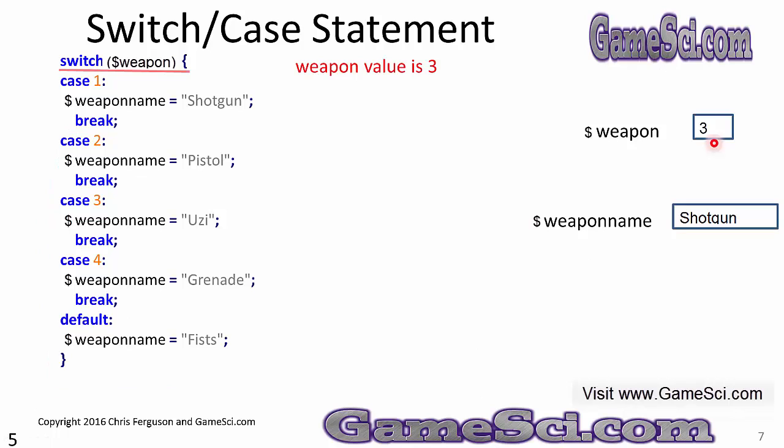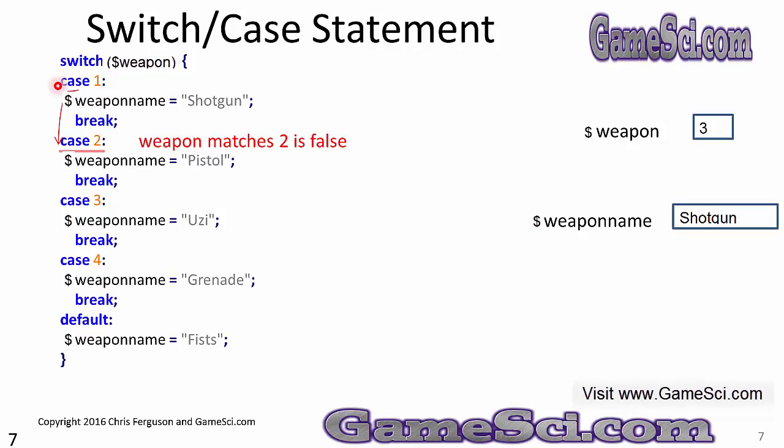Set weapon equal to 3 this time and make it follow a different path. Switch on the weapon variable, so what I'm really switching on is the value 3 because weapon contains a 3. What happens when we have a weapon value of 3? Well, first of all, case 1 no longer matches. Weapon, which is 3, does not match case 1. So this is a false statement. When it's a false statement, as you would expect, it's going to skip to the next case.